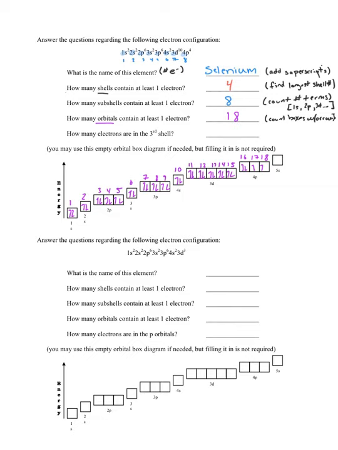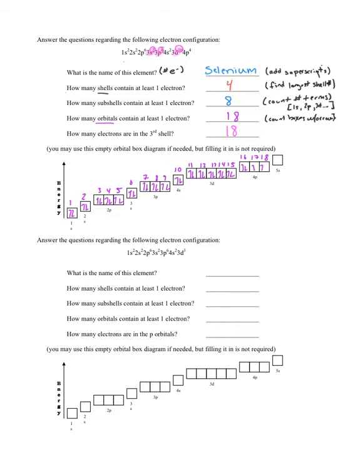And so if we want to find things just in the 3rd shell, again, what we're going to do is go in and find our terms that have a 3 in them. So I've got 3s2, 3p6, 3d10, and then what I want to do is add up those superscripts. So the 2, the 6, and the 10 add up to 18 electrons in the 3rd shell. It's just a coincidence that my last 2 numbers there are the same.